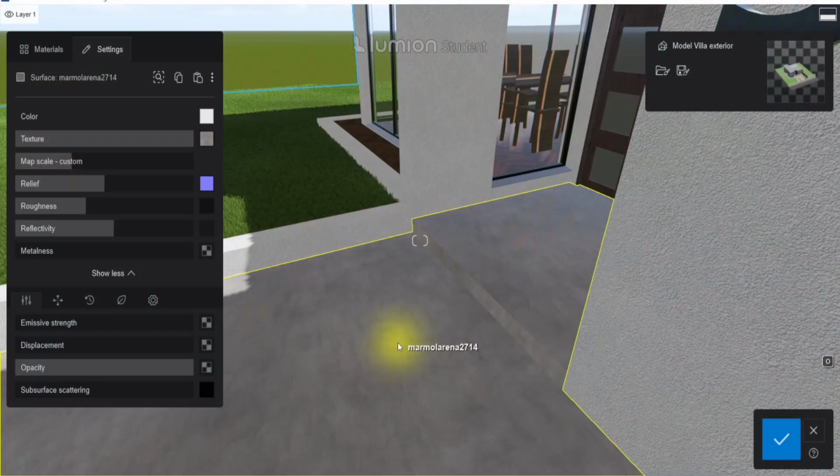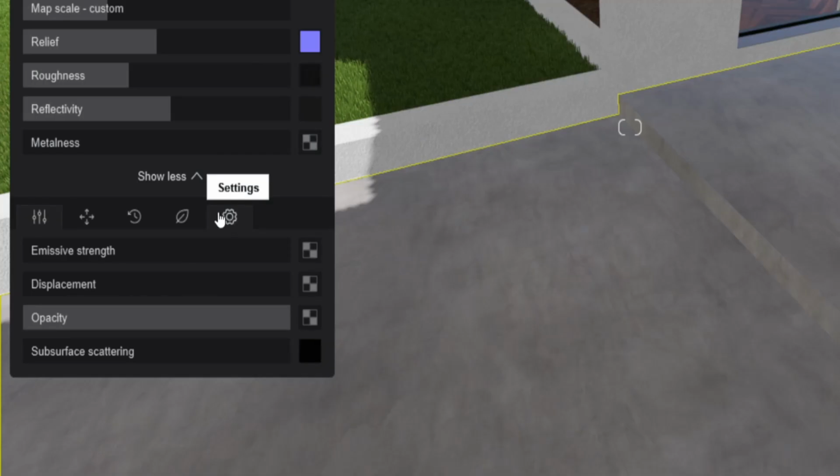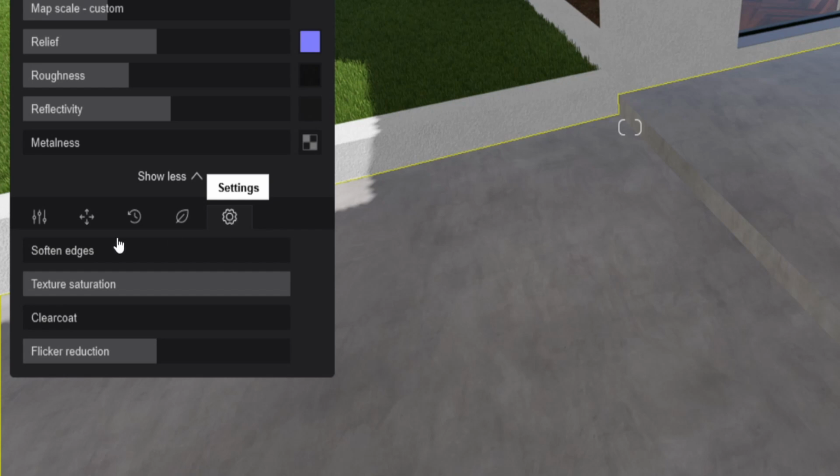Now we can increase the quality of the materials even more by adding some softness to the corners. This adds more realism to the materials, because in the world there are no objects with a perfect 90-degree angle. If you select the material, for example here, concrete, we can go in the settings menu and go all the way to the gear and the settings. At the top there will be the option soften edges.